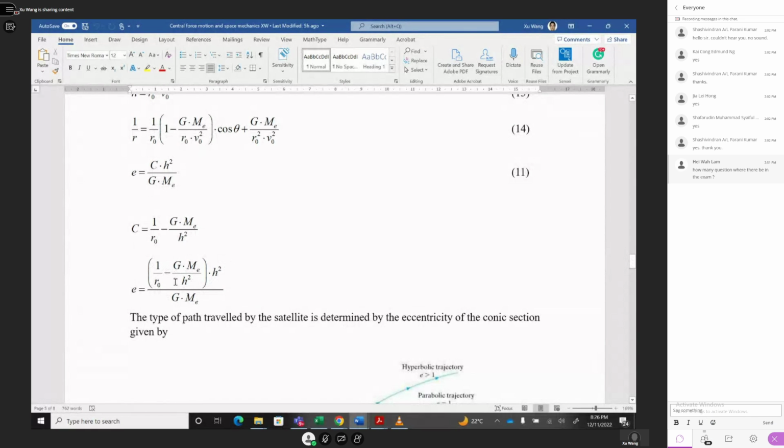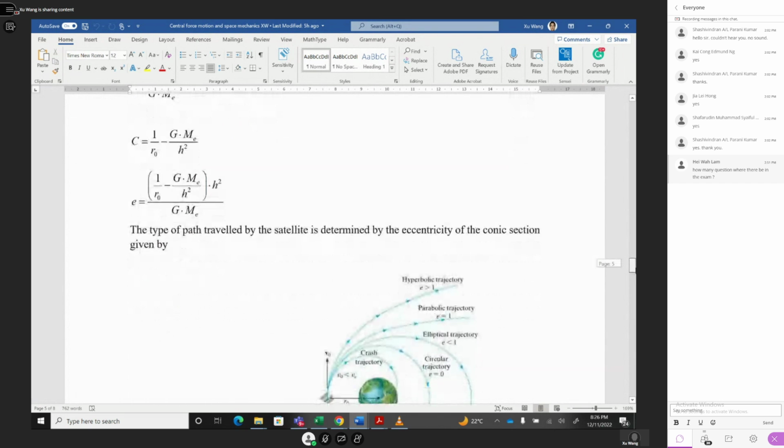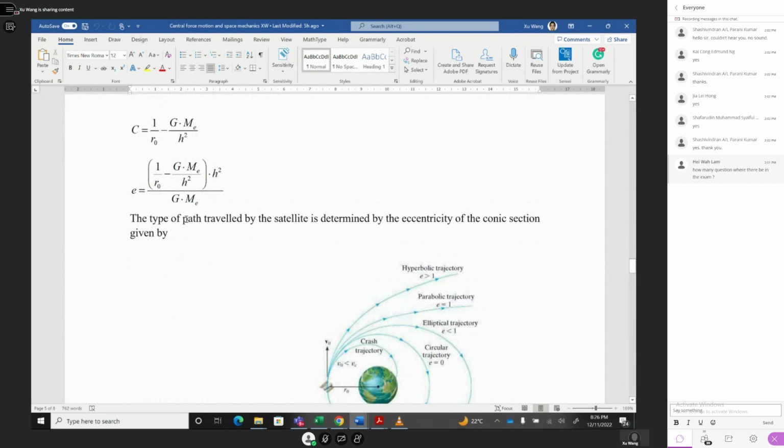And that's why, you remember, with the exercise in lecture 3, for the different E positions: for the circular, E equal to 0; for the elliptical, E should be less than 1; for the parabolic, E equal to 1. Okay, for the hyperbolic trajectory, E larger than 1. They use this formula, you can calculate the different R0, and this R0 minus the radius of the Earth, you can get the height.